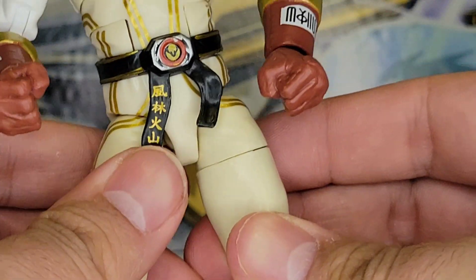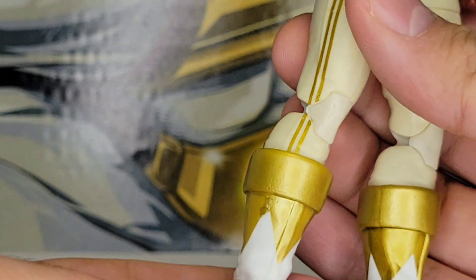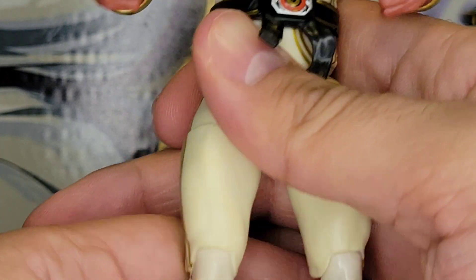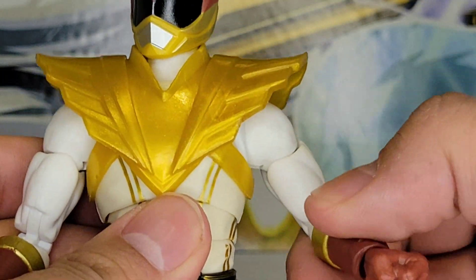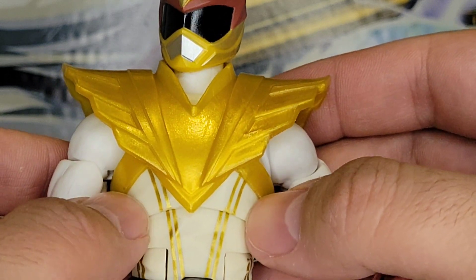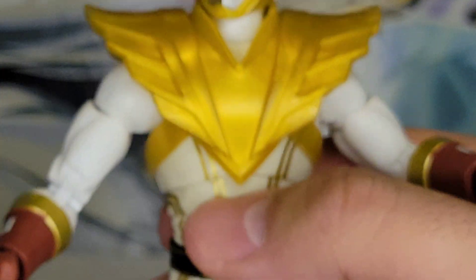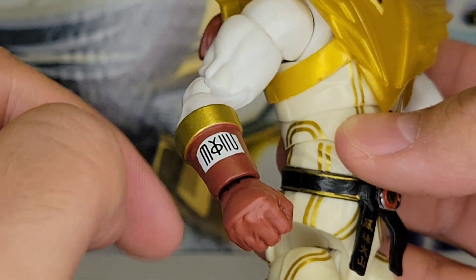My biggest issue is the legs - one side's looser than the other, on a joint that allows some weird poses. Overall it's not too bad; it's Hasbro, so you do get the floor-to-knee articulation. Like with any Hasbro product you have to work the joints and be careful. One thing I want to mention - in the center it kind of looks yellowish, and then from the sides his muscles are white. I felt like it should have just stayed one color, but that's a minor point. Another fine detail I like is they gave him his gloves that he wears when he fights - I really like that little detail.